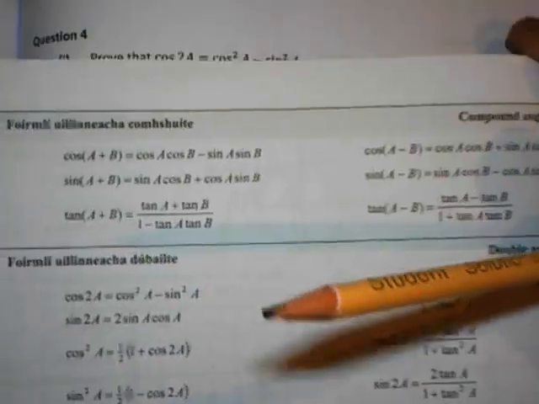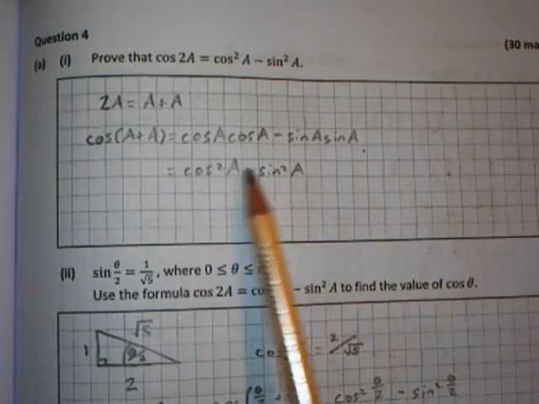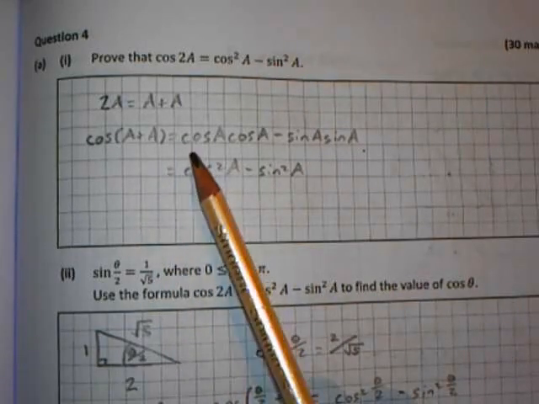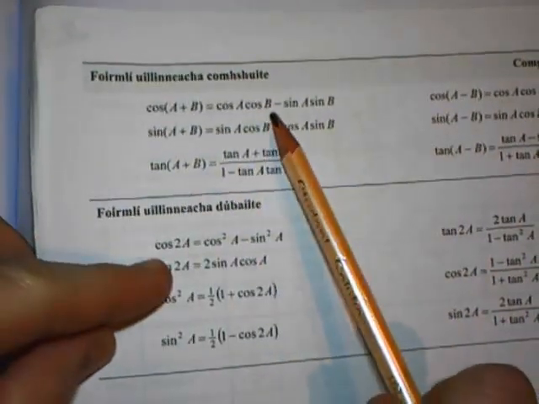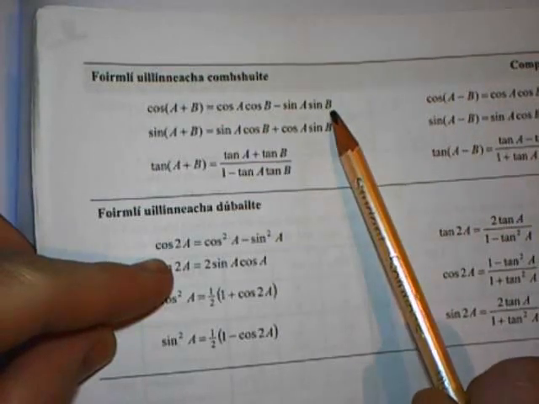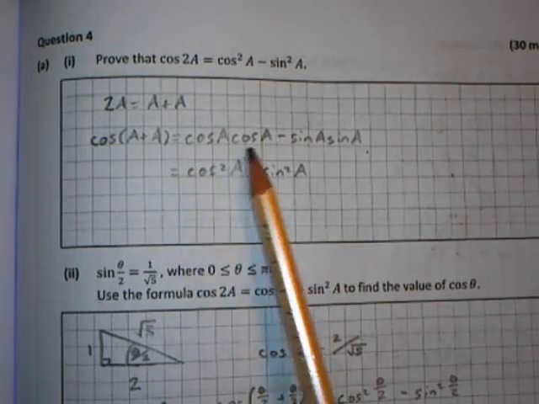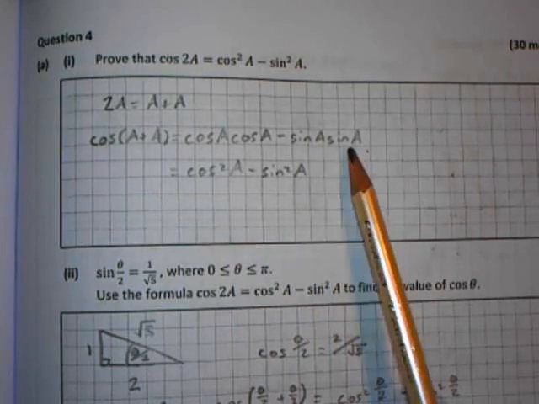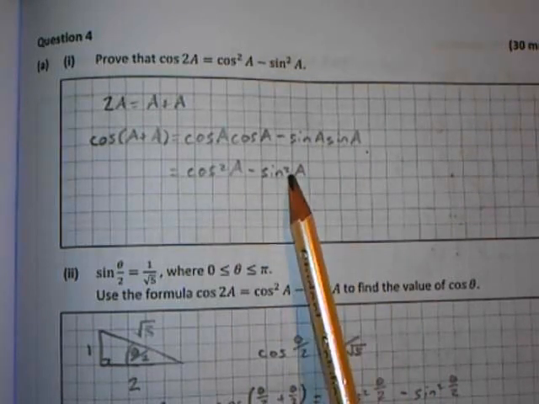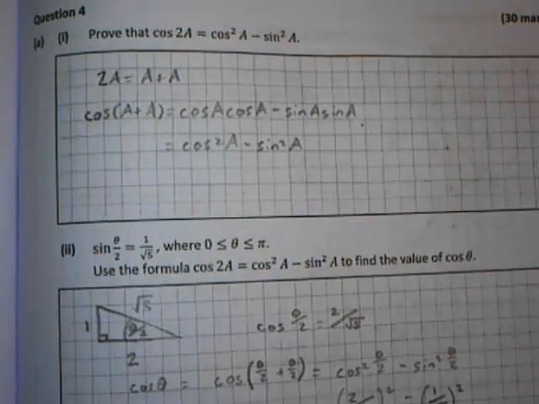So that's what we've done. So 2a is a plus a. Cos a plus a, I've just used the formula I was just pointing at. So it's cos a, sine a, sine a. Notice, and again, I don't want to hammer this home too much, but basically that's just an a now, and that's just an a now. That's all I've copied, the b's into a's. Right, cos a multiplied by cos a, anything times itself, that's what squared means. And sine a times sine a, anything times itself, that's what squared means. And look, we've done it, it's 2 lines. Okay, next one.